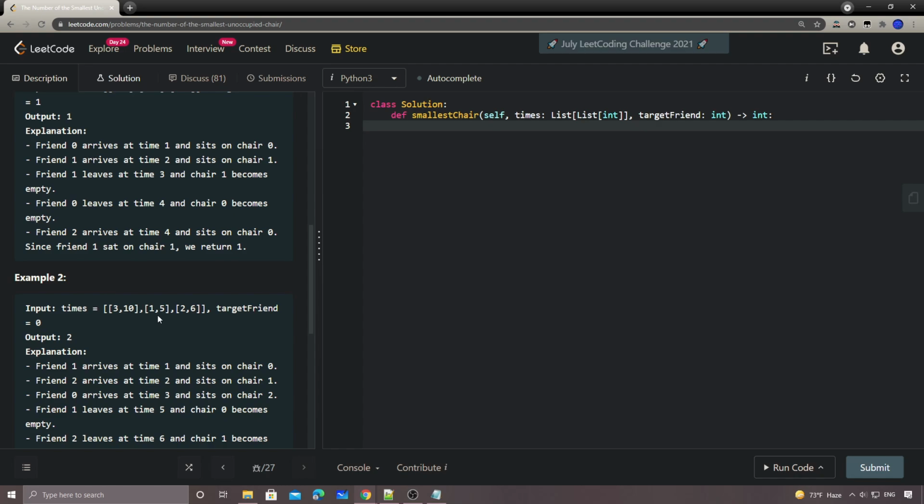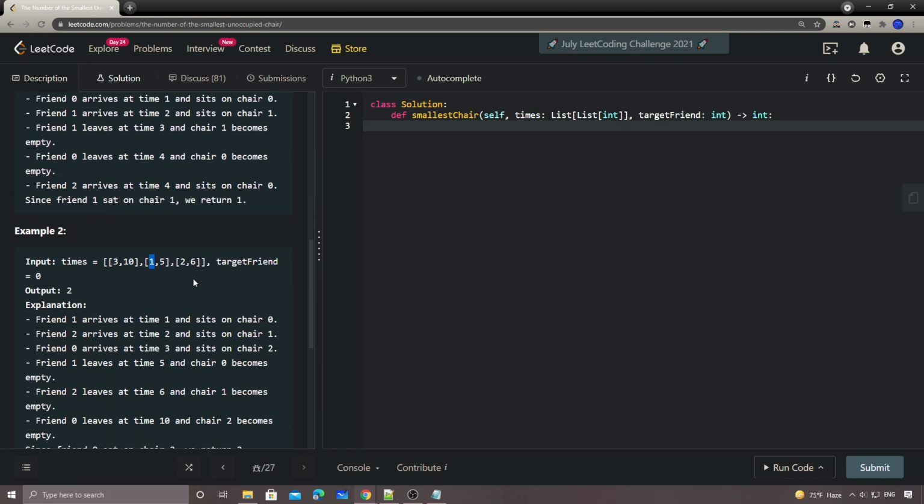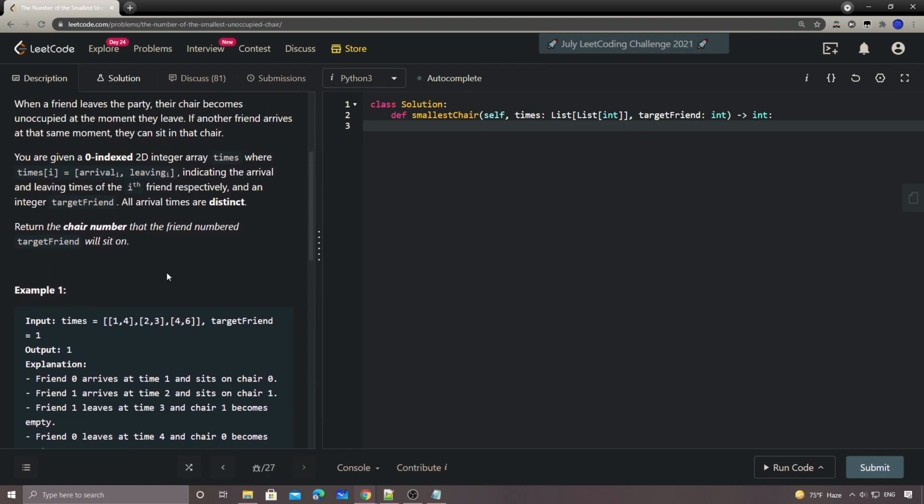So obviously the first thing we need to do is that we have to sort all the times by the arrival time, because that's the only way we can make sure each person can sit correctly. And then the second one is, when each person comes, we have to know which chair it can sit on.